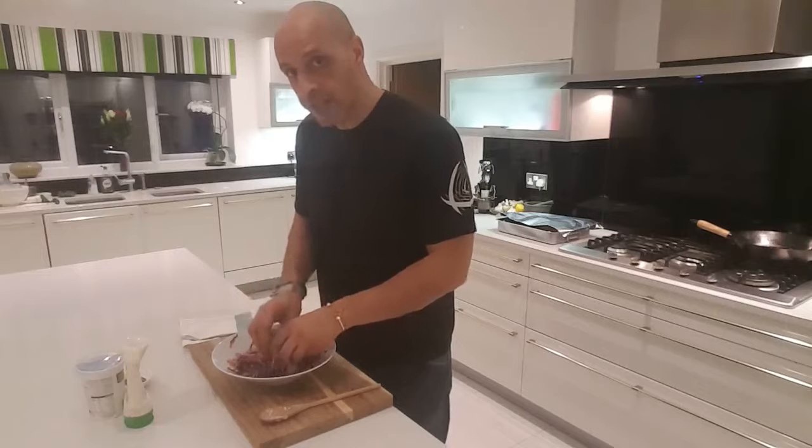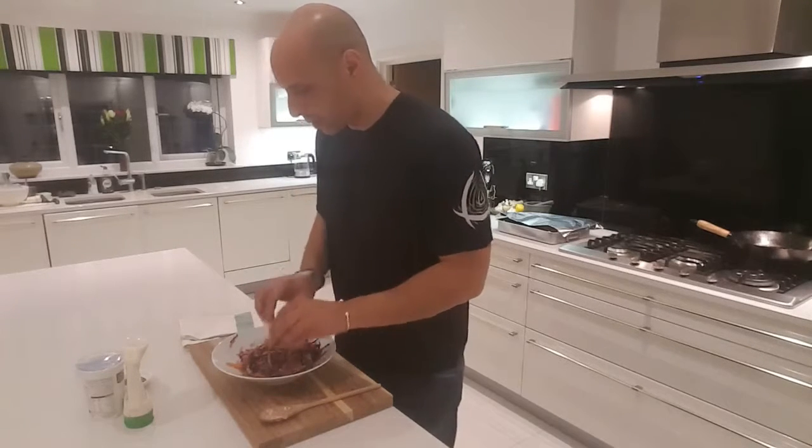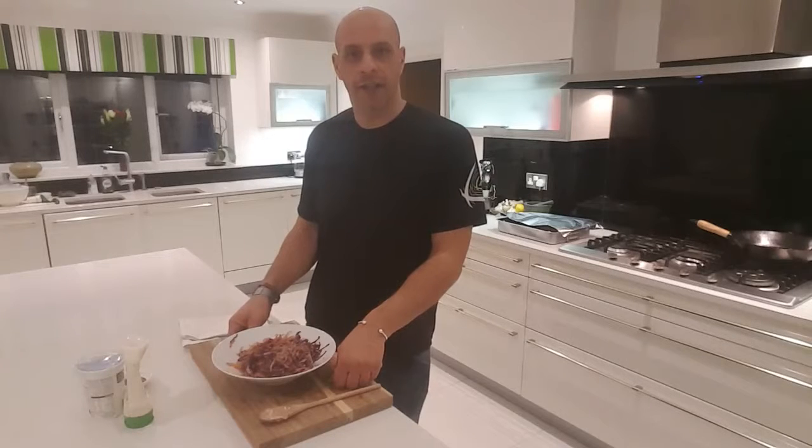And you can add fresh herbs to this if you like as well. It's entirely up to you. Okay. So there we have it. Beautiful slaw to go with your KFC crispy chicken.